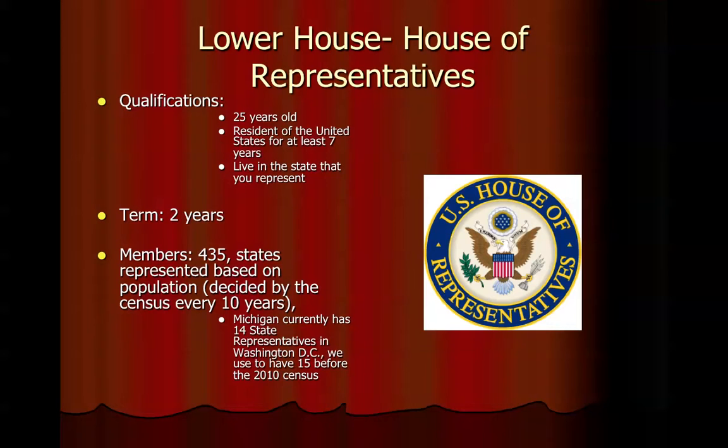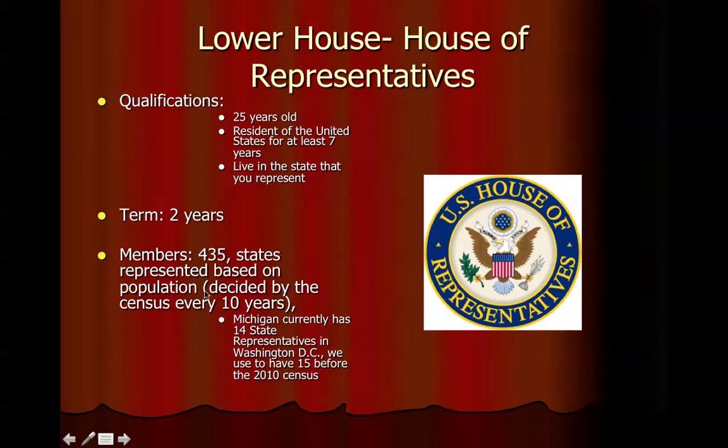In total, there are 435 members of the U.S. House of Representatives. And if you remember from our last unit, states are represented in the House. In other words, their number of members is decided based on the state's population. So states that have a larger population have more members of the House of Representatives. States with a smaller population have less. Perfect example for you. The state of California is our biggest state in terms of population. They have the most members of the United States House of Reps. A really small state in terms of population, you look at a state like Wyoming, even though it's really big, it doesn't have a lot of people, they have very few members of the House of Representatives.